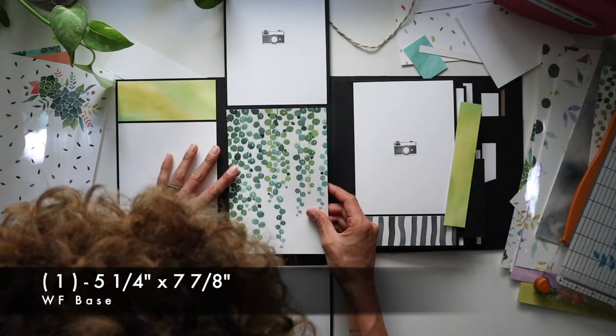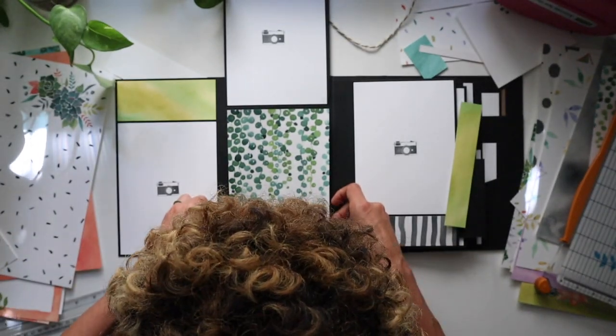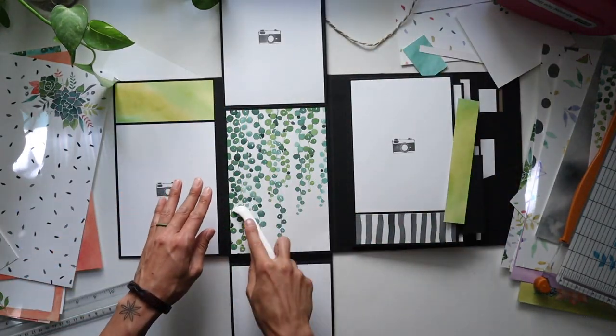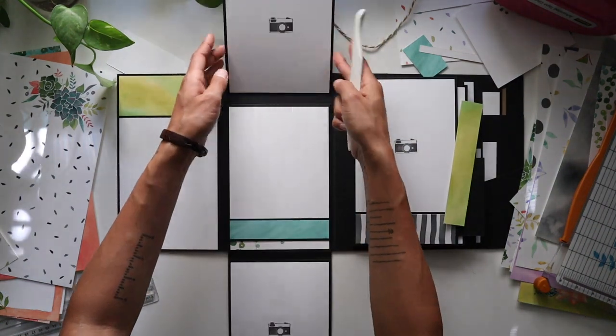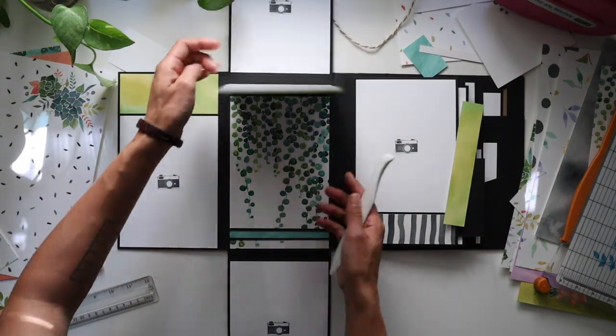Okay, here we go. Beautiful. Right in between those score marks, you'll notice. Try to center it in there. Sometimes I use a two-handed technique here. Beautiful. Wonderful. Wow. Beautiful spot for either another picture or some journaling, which is what I'm gonna do.